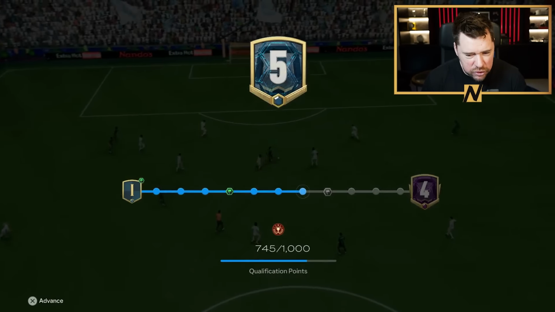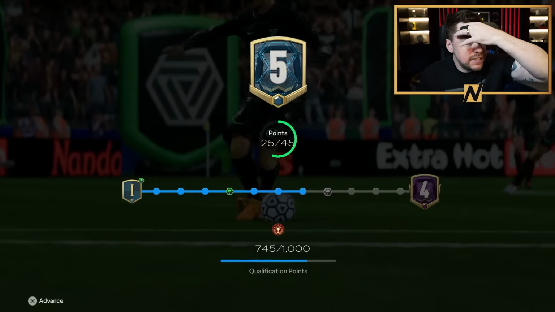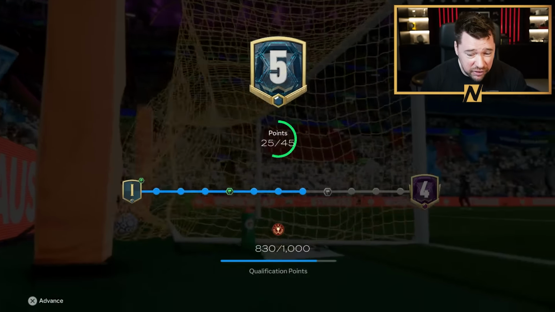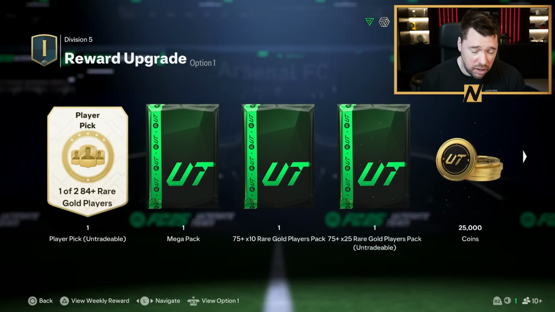I'm not on a streak anymore because I drew that last game. I should have won that last game. That's tough. Right, we need 20 more points, guys. I'd love it if I could get up to Division 4 for the rewards. If we get all the wins, which I'm committed to, there's a mega pack, a 75 x10 tradable, 25k coins, and a 75 x25. Can you imagine how many Arsenal players we could get in those 25 players? Even 2 or 3 would be so legit.